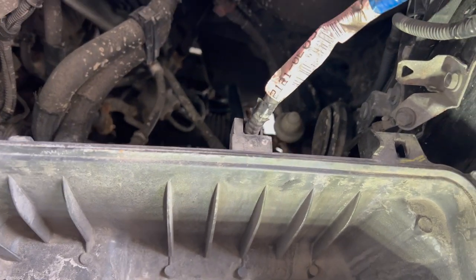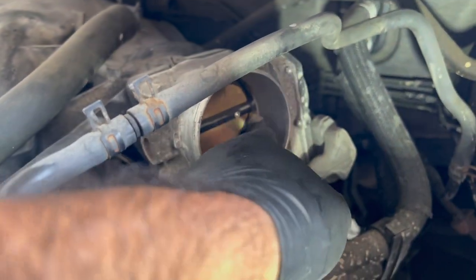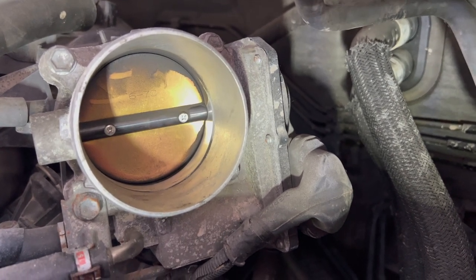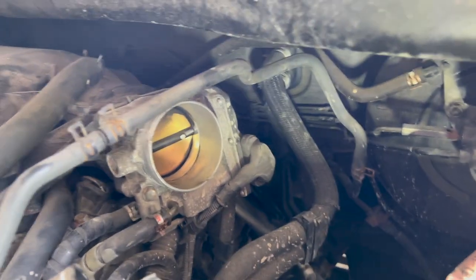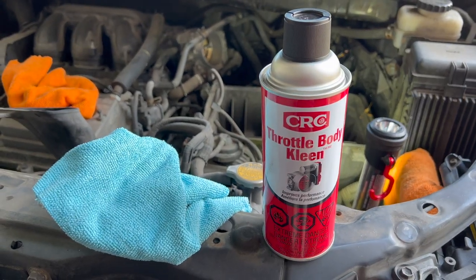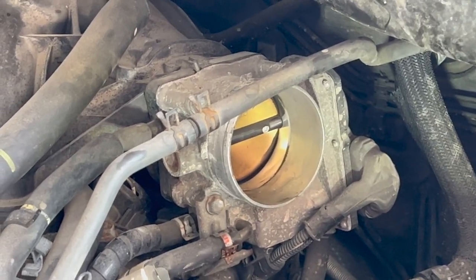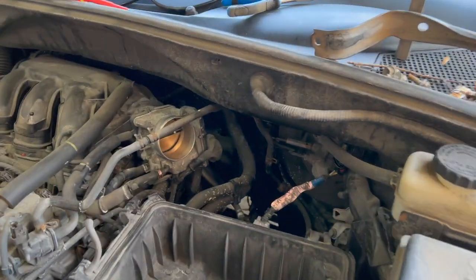As you can see, there's a lot of space now, and the throttle plate is right there. You can already see how much carbon buildup there is around the edges — that should be at least moderately clean, but this is a decent amount of buildup. I'll quickly clean it up with some throttle body cleaner and a shop rag. I'm using CRC Throttle Body Cleaner — spray some into your rag or microfiber and try to get as much carbon out as you can.